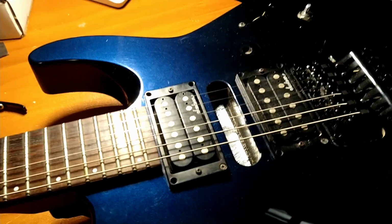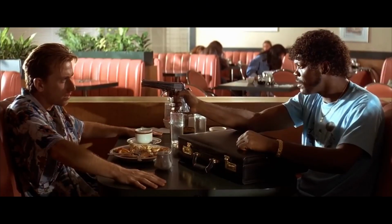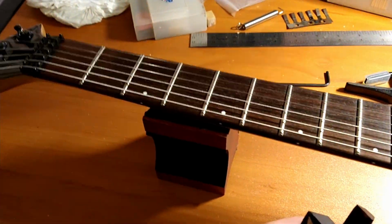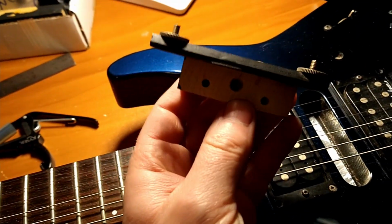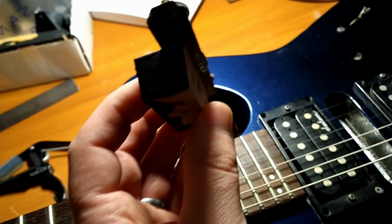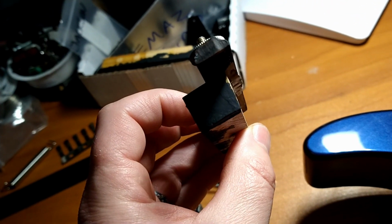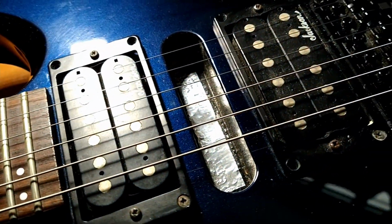A little progress update on this awesome Jackson. It's the one that says bad motherfucker. We have the strings installed. We have the tremolo balanced. And we actually used the little contraption here that the previous owner made. This block of wood is, if I can get this right. Anyway, it's not a square, it's got a little bevel on it, and it fit perfectly under the back of the tremolo. So we use that as our little block to get this sucker to balance and tighten down the claw.